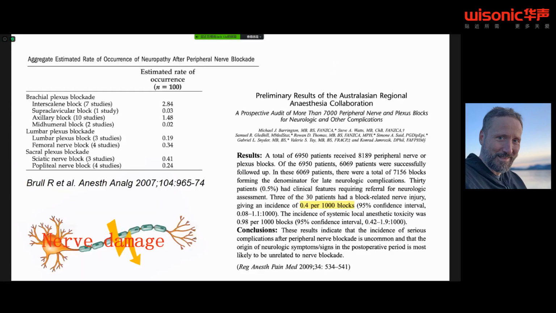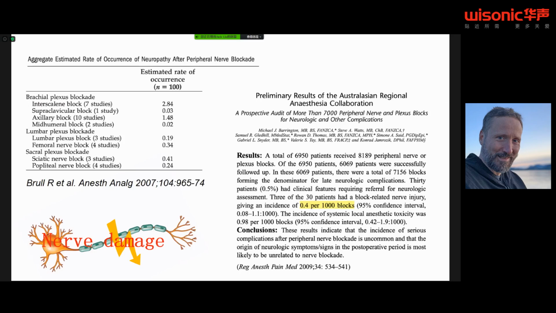I will proceed with nerve damage as a possible complication after a peripheral nerve block procedure. How risky is it to perform a nerve block? How high is the incidence? And we have to distinguish between transient neuropathies, where a patient might have an irritation of a nerve that lasts for days, weeks, or even months, but that will resolve without intervention. And this might be like a patient experiencing paresthesia, altered sensation, or even pain for a while. And as the data from Brull and colleagues suggest, there is a difference in the incidence depending on which nerve we block.